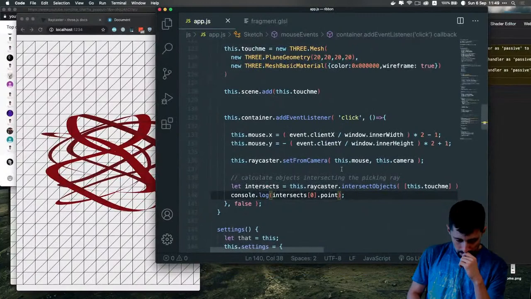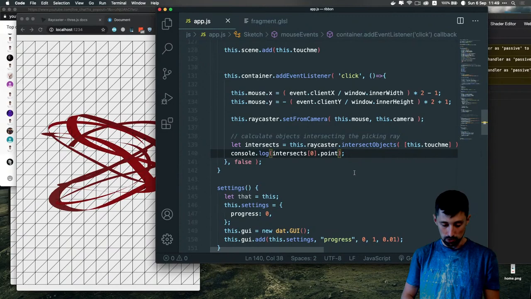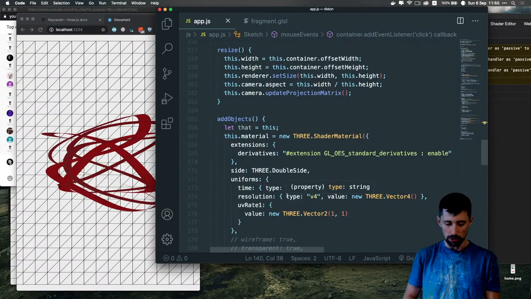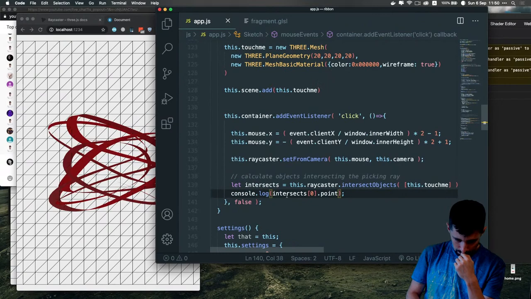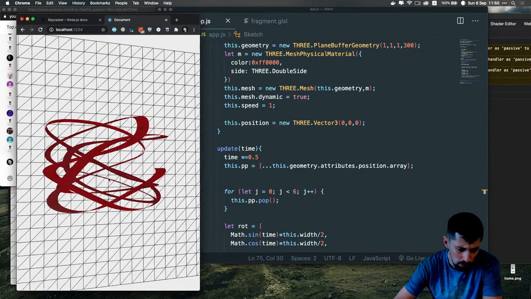We have it there. So now I want to make my line move to some position. To do that, I'm going to be using the lerp function. And I think we have the lerp function for three-dimensional vectors in three.js. So I could just use it inside my ribbon class. Well, let's hide it all again and let's see. I actually like what it's drawing here. Yeah, it's a 3D shape and it's beautiful.